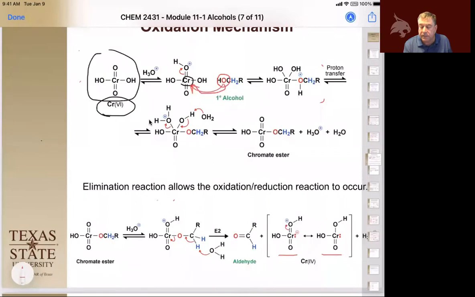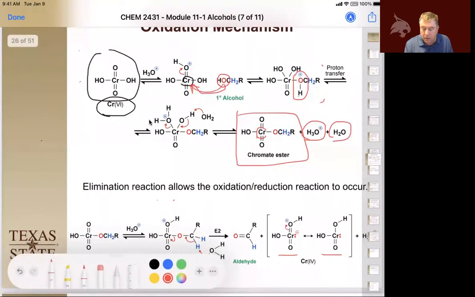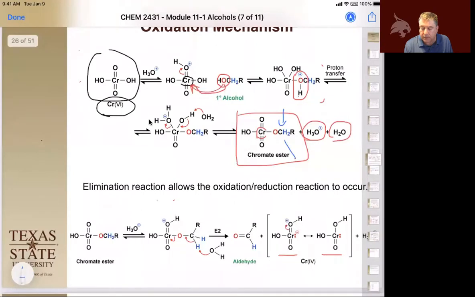When it does that, it gives us our oxonium cation here, which can then transfer that hydrogen to one of the hydrogens on the chromic acid, and then that decomposes and liberates water and another equivalent of the hydronium ion plus this chromate ester. Notice we have a chromium oxygen carbon bond. The other thing to notice about this system is that there are 2 hydrogens on this carbon next to the oxygen. That's going to play a critical role on whether or not this oxidizer can oxidize our material to whatever our products might be.